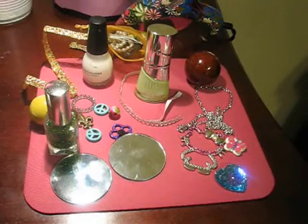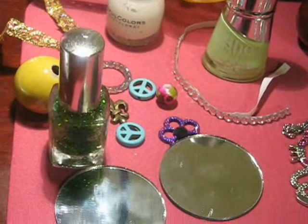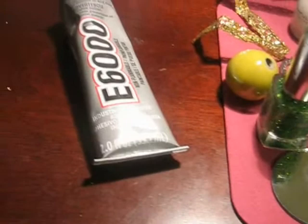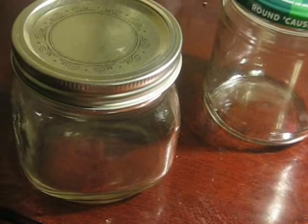Today you're going to need two little mirrors, some beads — large beads of your choice, two large beads, two small beads, and some decorative beads. Maybe flat two rings like plastic rings for kids; you can find those in the beading section in the kid bead pack. I also have a Hello Kitty necklace, some flat pieces to glue on the edges, some gold ribbon, some nail polish you don't use anymore, E6000, a hot glue gun, and two jars — I chose a Tostitos jar and a pint-size mason jar.